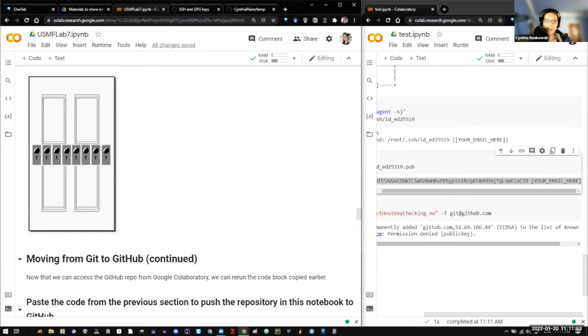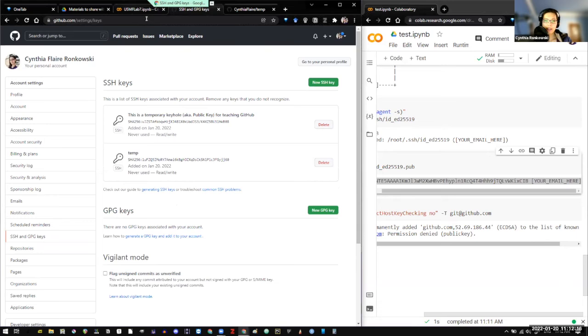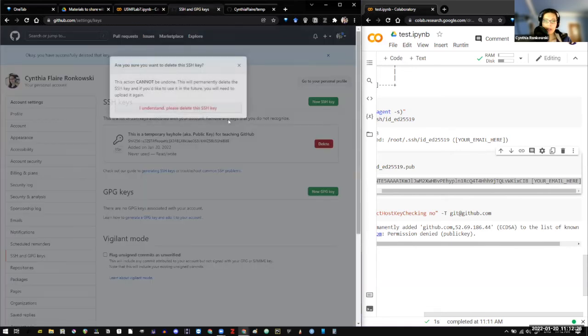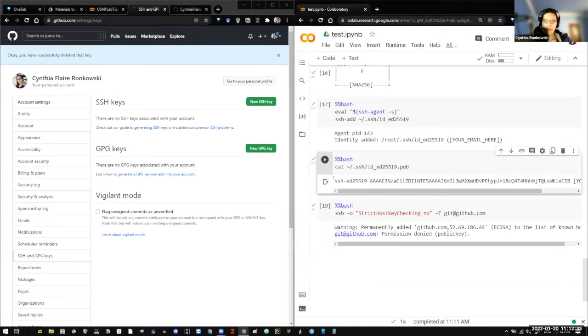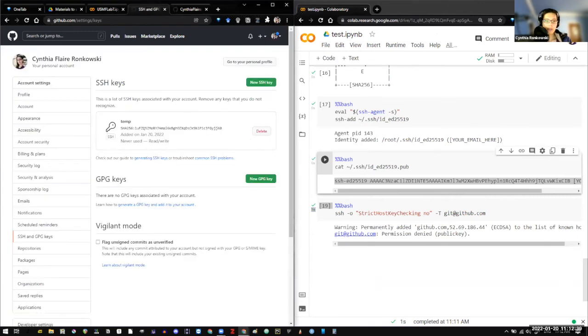It's okay to have a few. Let's say you want a keyhole for yourself, another one for your PI to access, another one for a different colleague. But if you just have the same kind of keyholes, like these keyholes that we're using just to access ourselves, then you don't want to have them accumulate. So you'll just delete them like this. Actually, let me do this. We actually still need this key.